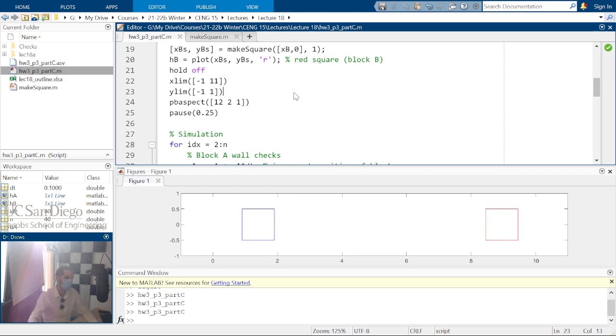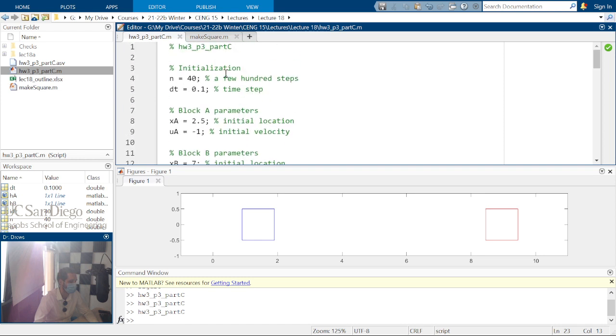So we can up the number of runs, because so far that's working okay. So let's go up to 100. Still seems to be doing okay. Okay, right one bounced, left one bounced. There we go. We had a little tiny bounce off of the 2. We can increase the time step. Let's go up to 0.2. If you remember from part D on problem 3, there is a limit to how big of a time step we can take, right, before it starts to kind of screw up our simulation.